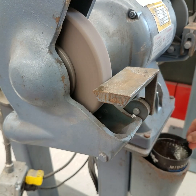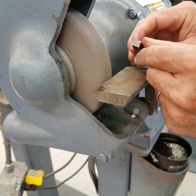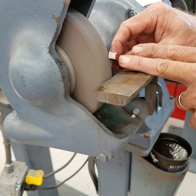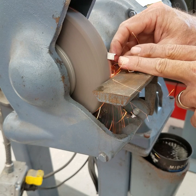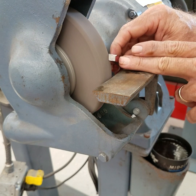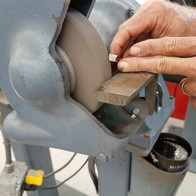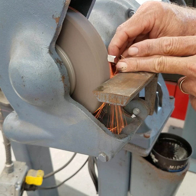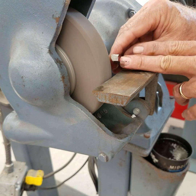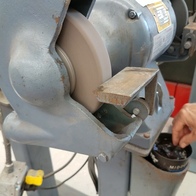Now I'm going to grind the top, but I'm going to cool it off first. I want to hold it like this and just barely press. This takes a little bit longer. This is optional — you may or may not want to grind the top off. All you need for it to cut is those two angles I've already ground. But if you grind the top with that little top rake, it's better for machining aluminum. It helps curl those aluminum chips. It's optional, not required — whatever it takes to cut your steel or aluminum.